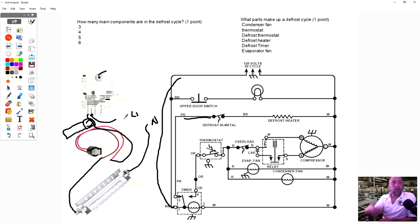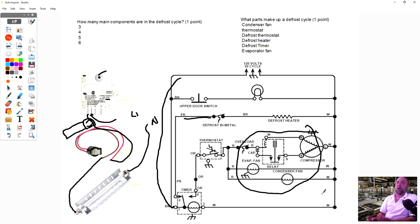In other words, it goes into defrost, the fans and the compressor, if you look at 1 to 4 is open, all your cooling components are gonna stop while we're in defrost. I'm gonna wait to see if it kicks those components back on, just to see if the timer's advancing. Because you could ohm out the motor, you could check voltage to the timer motor inside this timer and do everything, but the timer has gears inside, and those gears could get stripped or worn. And even though the motor is electrically running, you could have a problem with the mechanical part of the gears not advancing and going through the cycle.